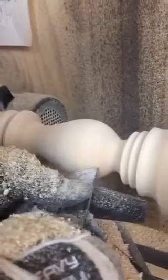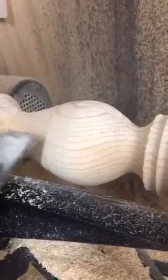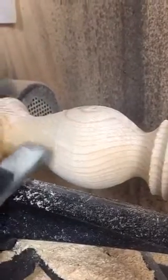You'll notice on here, you can see where there's little ridges and things. I use this tool right here with a straight edge, and that smooths out everything. So watch this. You can see all these lines right here. Okay, what we're about to do is use this tool right here, the flat chisel head, and we're gonna smooth that out.